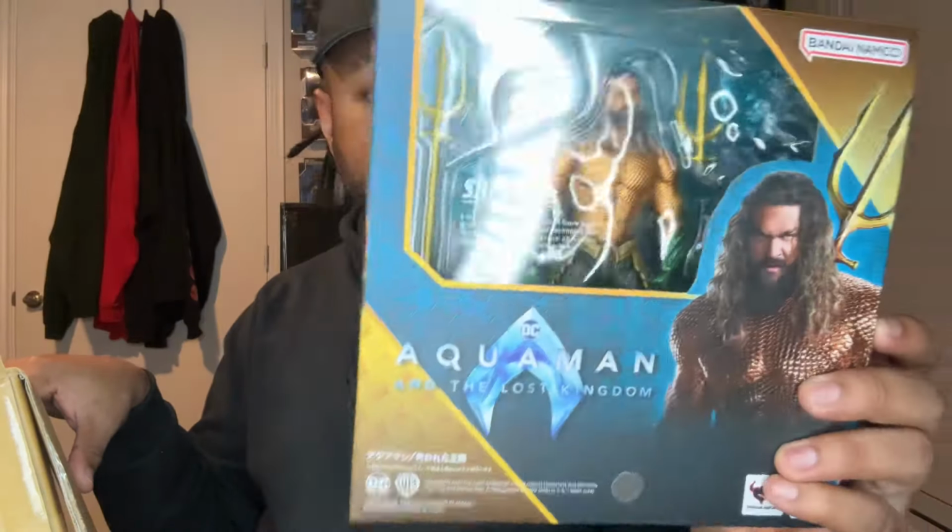Where do I start? I like to save the best for last, so I guess I'll start with what I'm the least excited for, which I'm still kind of excited for, so least isn't really the way to put it, but we're going to bring it out. We have the S.H. Figuarts Aquaman and the Lost Kingdom Aquaman.